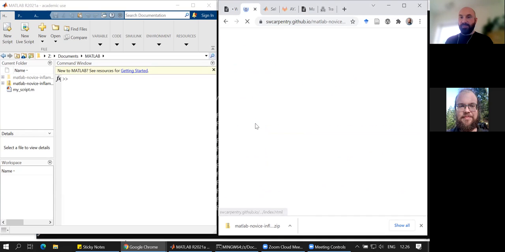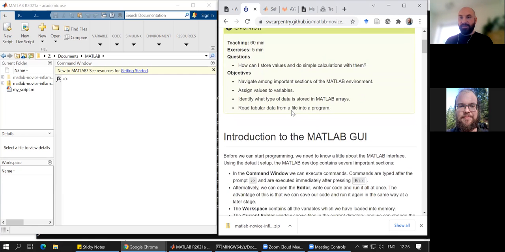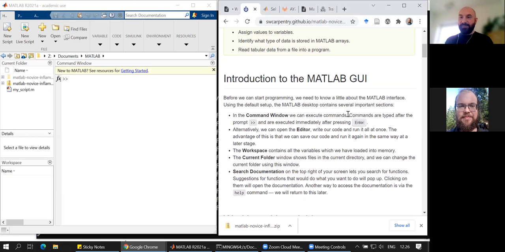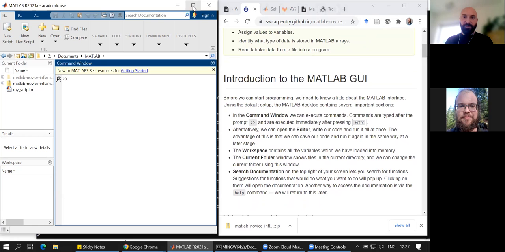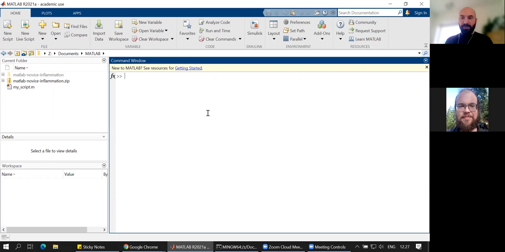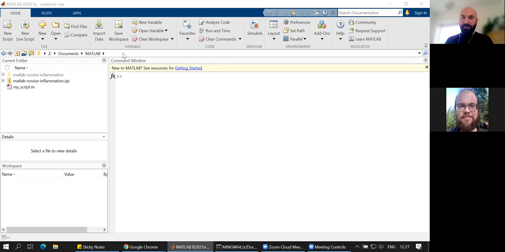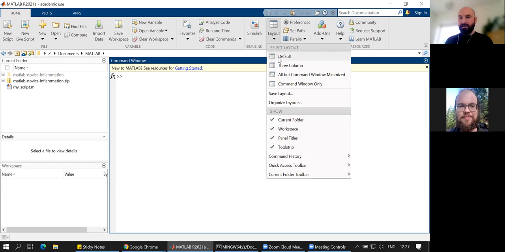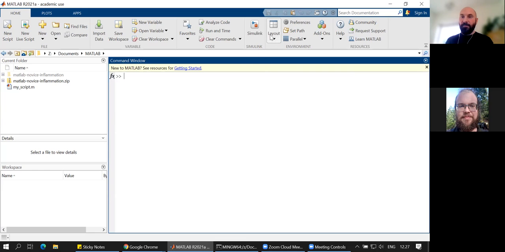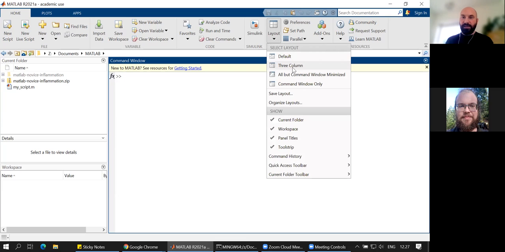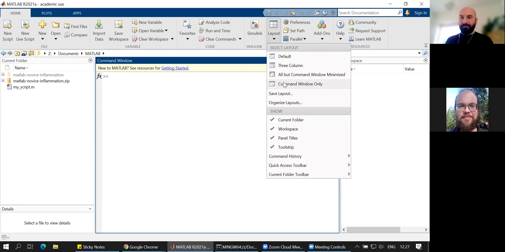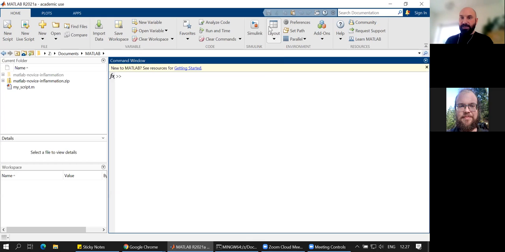Then the first thing that we need to familiarize ourselves with is MATLAB, meaning the MATLAB integrated desktop environment or integrated developer environment. So now I'm going to make my MATLAB full window. And hopefully right now you're also able to start MATLAB and see something similar to what I'm seeing. If you are not seeing the same for whatever reason, you can click on this layout button, and here there are different layouts. If this is the first time that you start MATLAB, you should see the default layout, which is what I have right now. But of course there are other layouts. For example, there is a three column layout and so on, or only the command window. Now I'm going to switch to the default layout and explain these multiple windows.